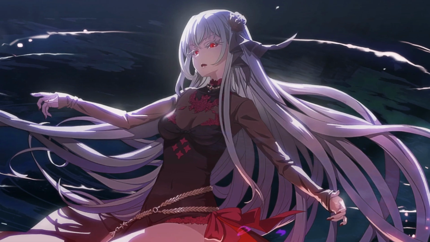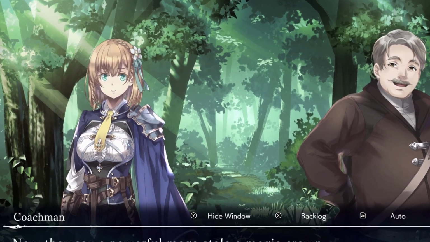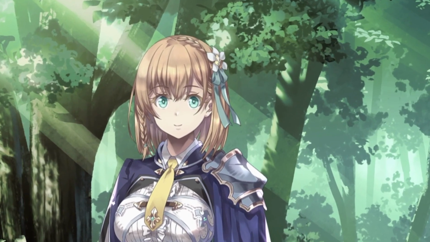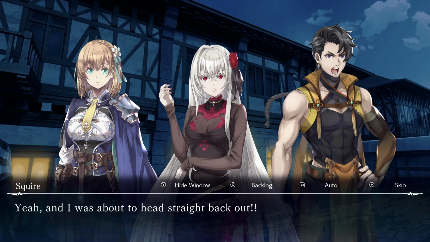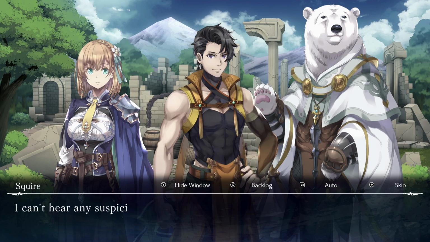Let's go. Let's start with the plot. We get to follow our main protagonist called Guildmaster. Her father has died and now she is responsible for running her own guild. She teams up with different characters who affect the story in different ways, and together they will embark on a journey of epic proportions.